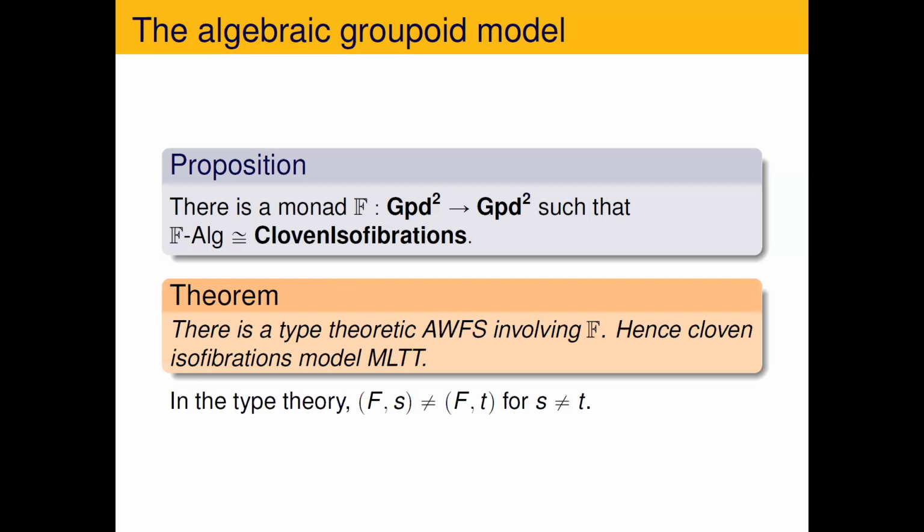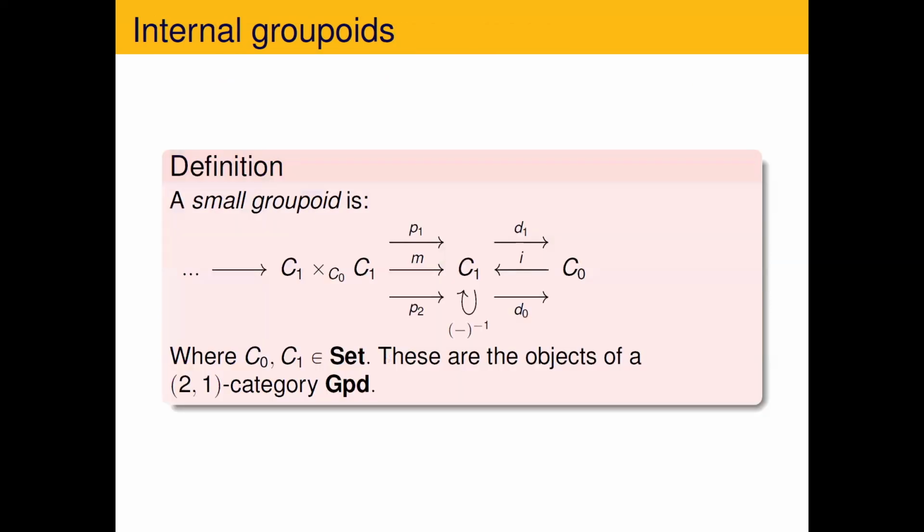So interestingly, in this type theory, we can have one isofibration with two different choices of splittings. And in the type theory, these will actually be different types. So this type theory is kind of sensitive to lifting parts, so lifting identity types. So maybe this gives you a hint of why this kind of algebraic framework captures coherence of identity types in some way. Okay, but we can do this in a more general setting.